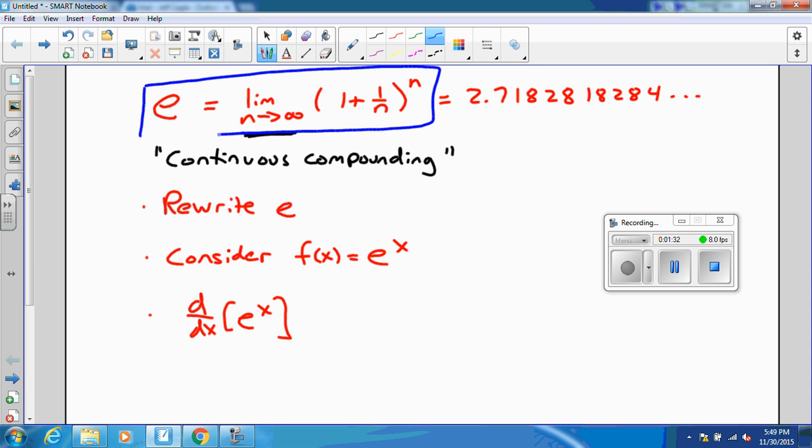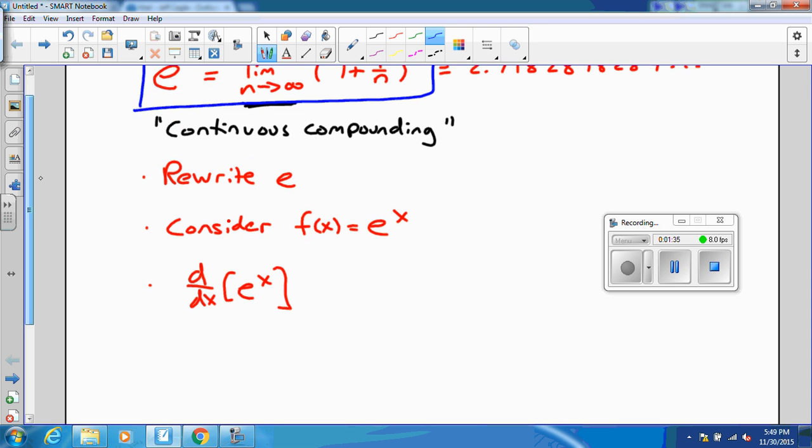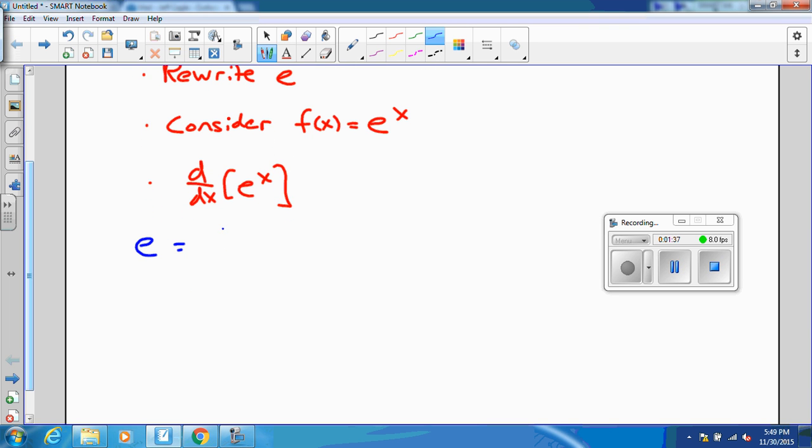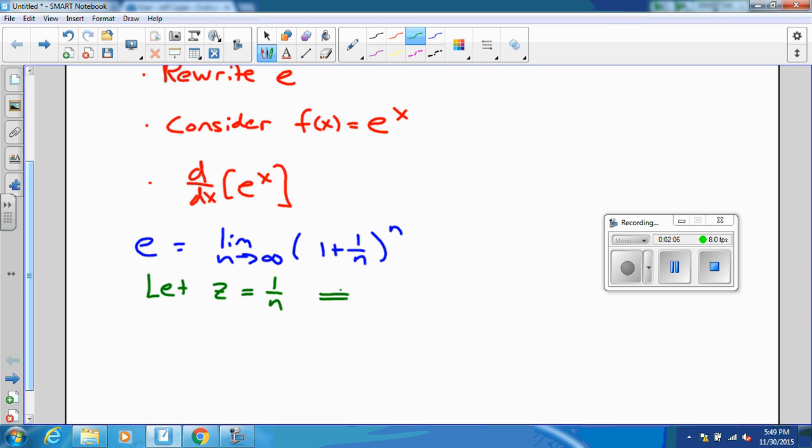First of all, I want to take our definition here. e equals the limit as n goes to infinity of (1 plus 1 over n) to the n power. And I'd like to rewrite this definition by pulling off a substitution. Let's let z equal 1 over n. Now, I just pulled z out of the hat. It's just a variable here. So we're going to let z equal 1 over n, and I'm going to use substitution to replace everything in my limit, my definition of e, in terms of z.